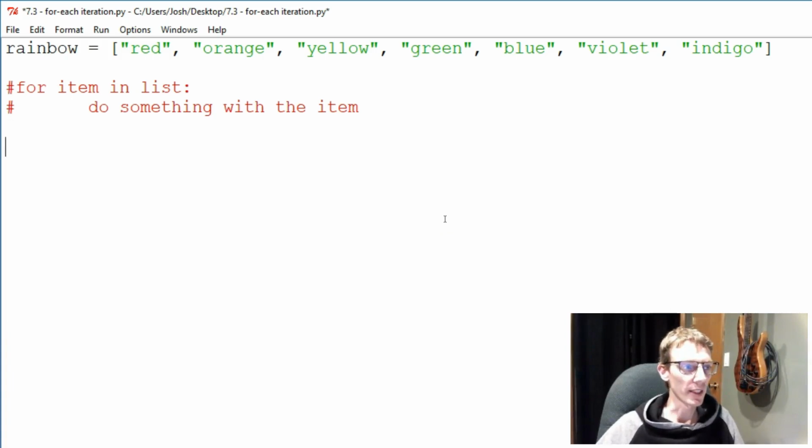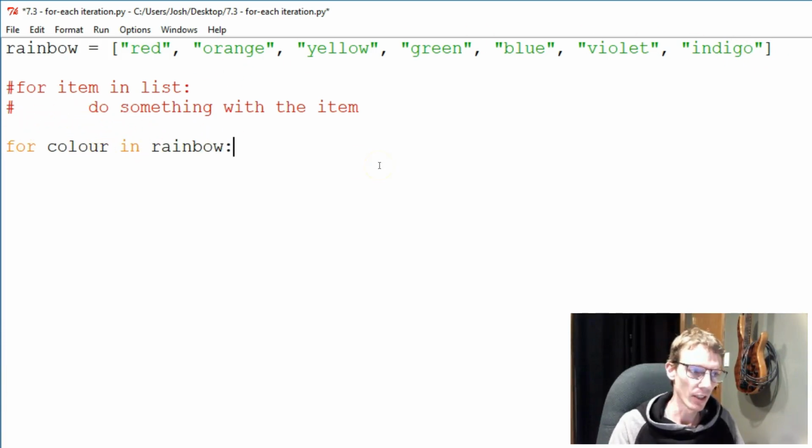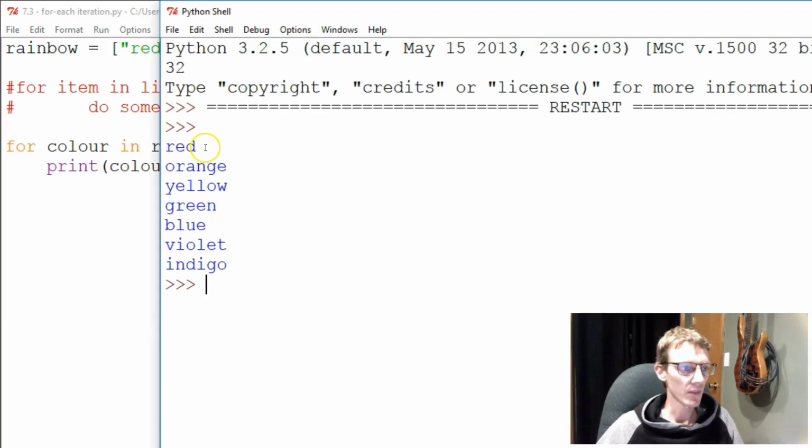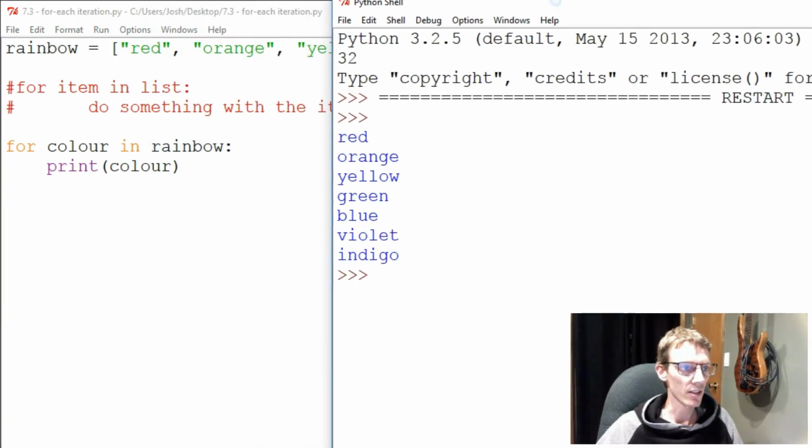The first way I'm going to show you is how to use a for each loop. And the way it works is you say, for the item in my list, do something with that item. So it kind of looks like that. So we're going to say, for the color in the rainbow, remember rainbow is just this list of different strings. So for the color that I'm on in rainbow, colon, what do I want to do? Well, I'm just going to print the color. So when I run that, you can see it's printed the different colors of the rainbow.